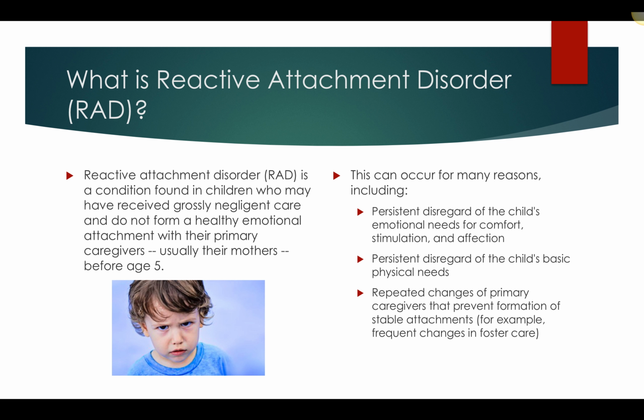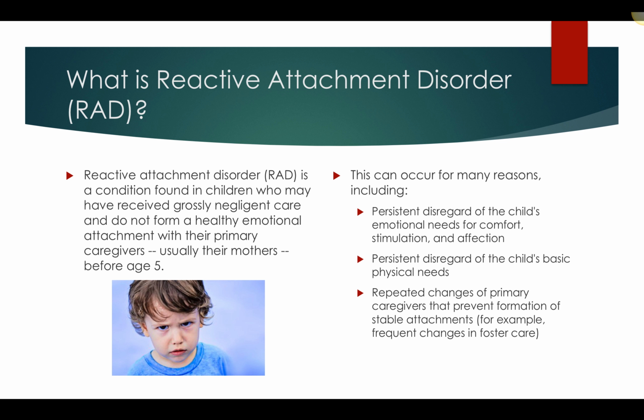Back to that image in the previous slide, a child cries because they have no use of language. They might cry because they want to be held, cry because they want attention, cry because they want to feel loved. But if that action is not met by a reaction from their parent, it can lead to reactive attachment disorder, as well as persistent disregard of the child's basic needs. They also cry because they might be hungry or have a wet diaper, so they're ignored on those deep levels. It can definitely have an effect on them.